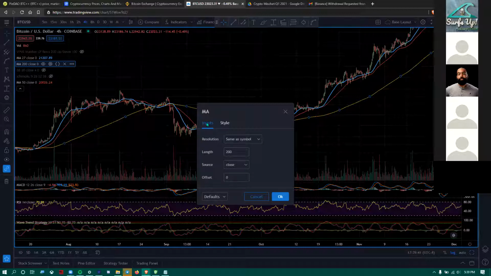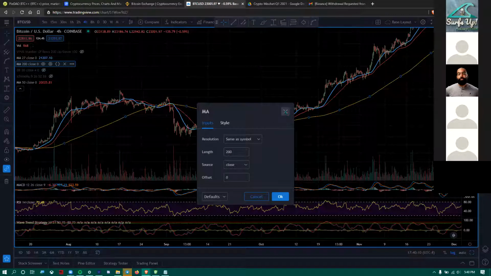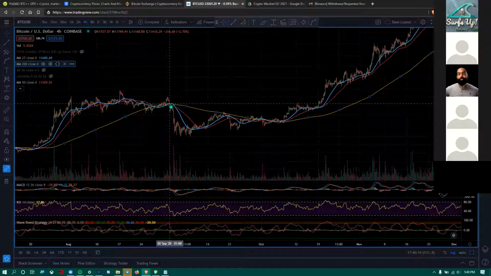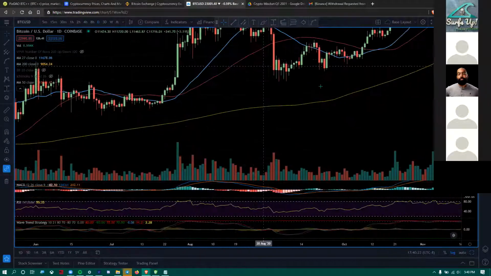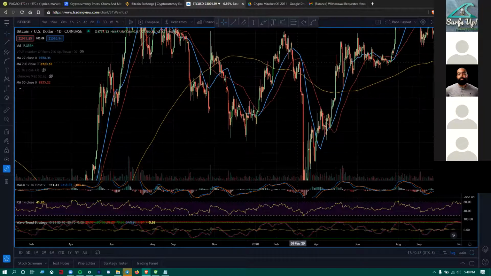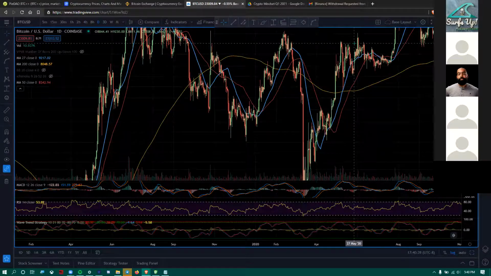I watched a guy who wrote some code that backtested the NASDAQ and the S&P and all kinds of stuff to find what the best moving average is. It really depends on the chart, like the time frame and all that. But on the daily chart, the 27-day he found to be the most accurate. Not that it hugs the tightest, but that it's the most accurate in predicting a swing down. So you can see it right here. I'll put it on the daily. Right here, the price action breaks the 27, and it just crashes. As soon as it breaks above the 27, it just continues on up.